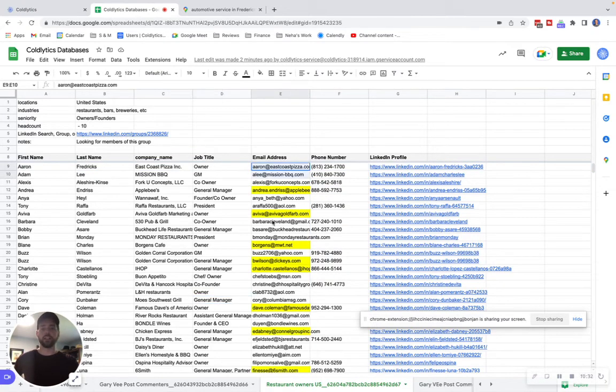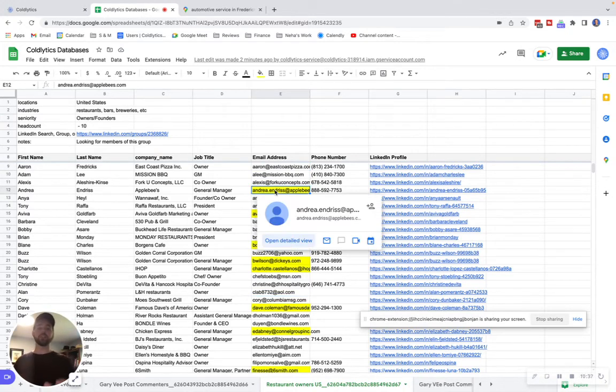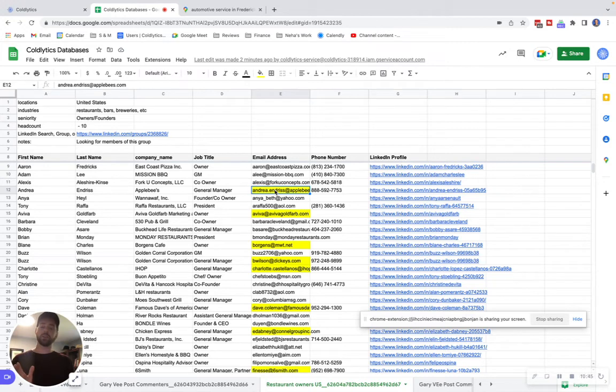Now, you see the highlighting on this. What does that mean? So yellow just means we couldn't confirm when we tried to test if this email address will actually receive the mail we send it or not. So if it bounces when you email them, you can just ping us on our web chat and say, hey guys, I paid for this contact, but I actually couldn't reach them. No problem. We'll just credit it back to your account.